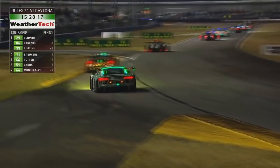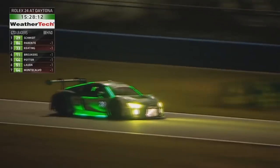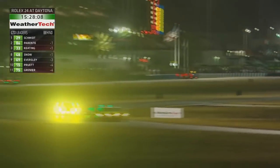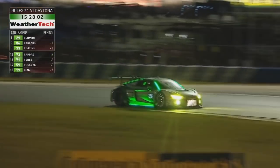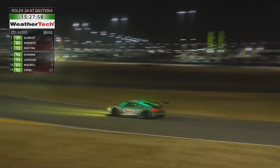And all of a sudden now, that car is 3 laps behind after an almost 5-minute pit stop for car number 90. So we're trying to find out what the problem is there. Meantime, in GTLM, the two Fords are running pretty much in lockstep at the front. They've just both been in for service. Well, the 67 car was in moments ago.